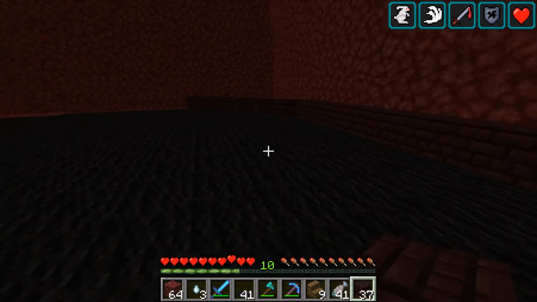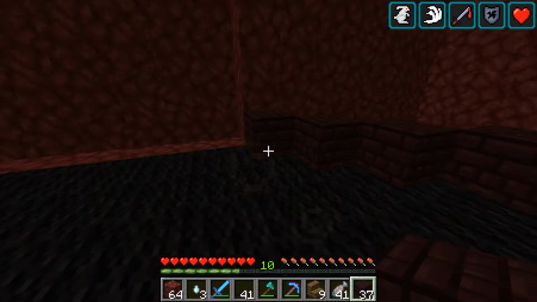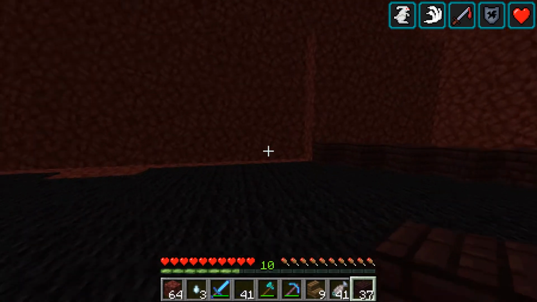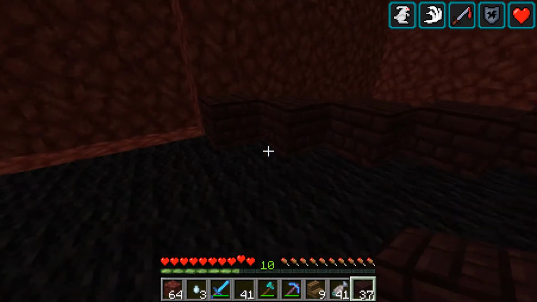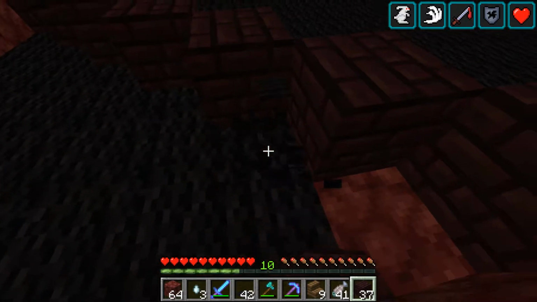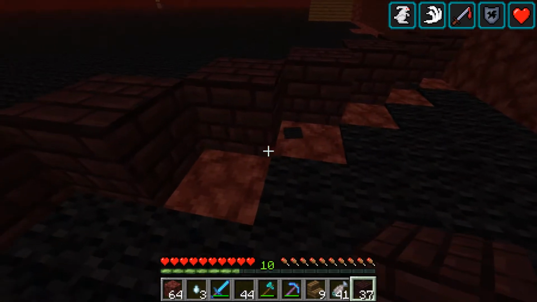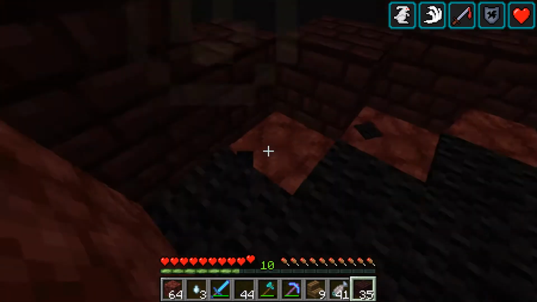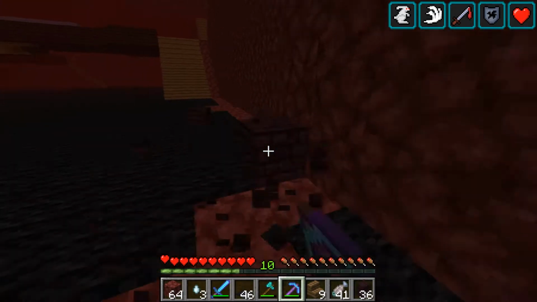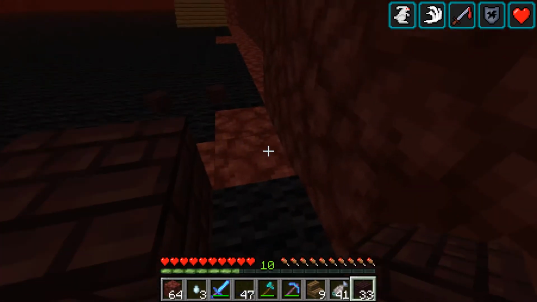Alright, so that's clean. And then this has to be 1, 2, 3, 4, 5. So if it's going to be in the wall like that, then it actually needs to go back 1 from what I was thinking earlier. Yeah. So that will go there. We can break those out of the way and clean this up a little bit.